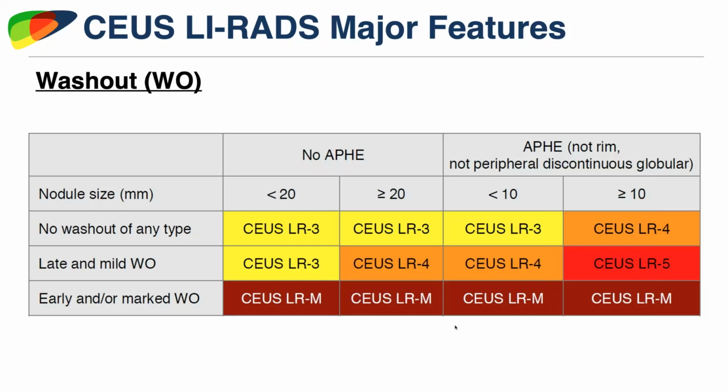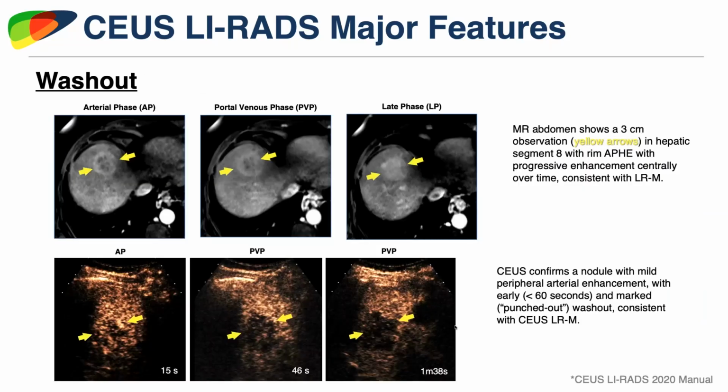And so the AASLD in their guidelines removed contrast-enhanced ultrasound temporarily from their management guidelines, and that put probably a 5 or 10 year delay in the acceptance of this modality in the workup for HCC in the United States. But with this very strict criteria of using early and marked washout definitions, we've been able to correct those diagnostic dilemmas, and that is supported by some literature I'll show here in a minute.